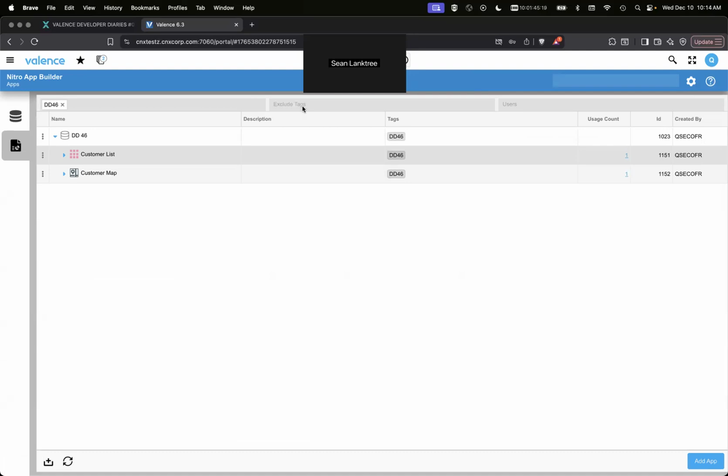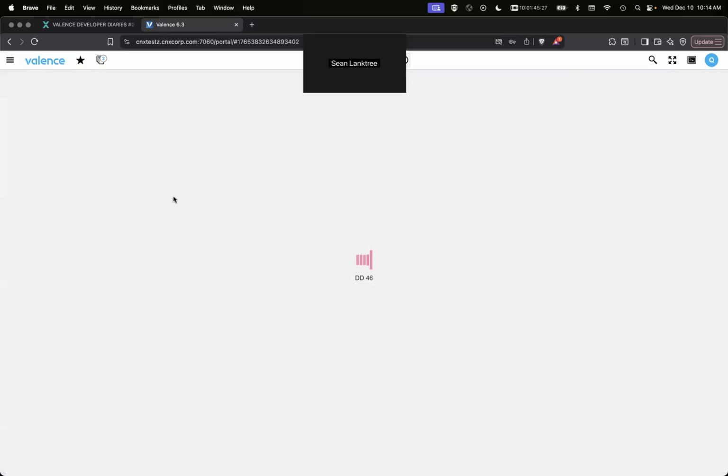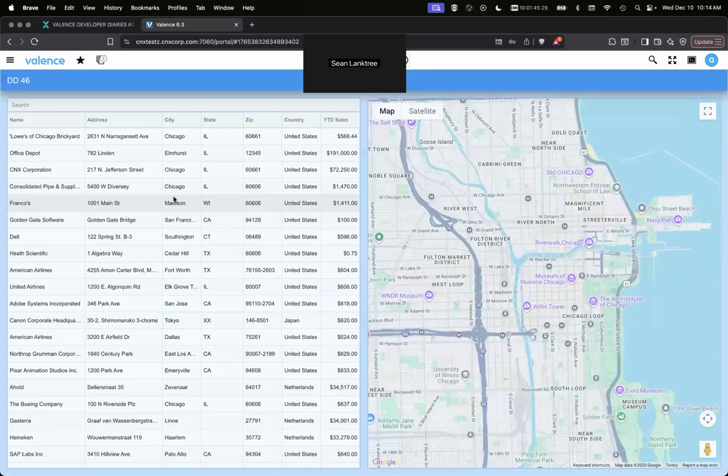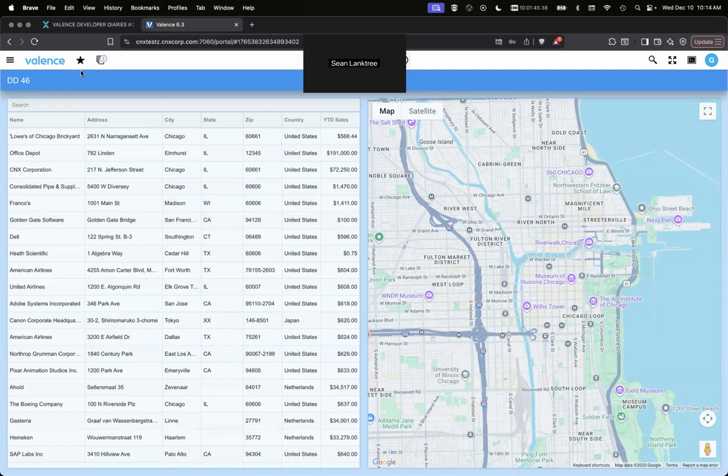So let's run the app now, and we're just going to see the grid auto load. Then we'll filter down, and the map should just be blank, right? Yep, it's empty. So let's do a search on the grid.